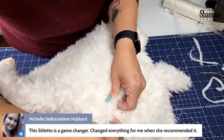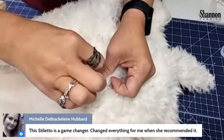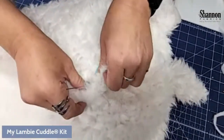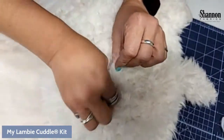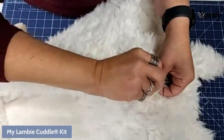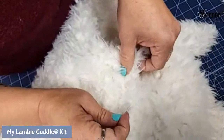So I'm going to just take some big, huge whip stitches here. And all I'm trying to do, which I know you cannot see, is catch both layers of the neck. So I'm trying to catch both of those and through the back of the head. Okay, so I'm just trying to catch it. So kind of what I'm doing right now is basting it in position, and then I'm going to come back over it and sew it a couple more times.